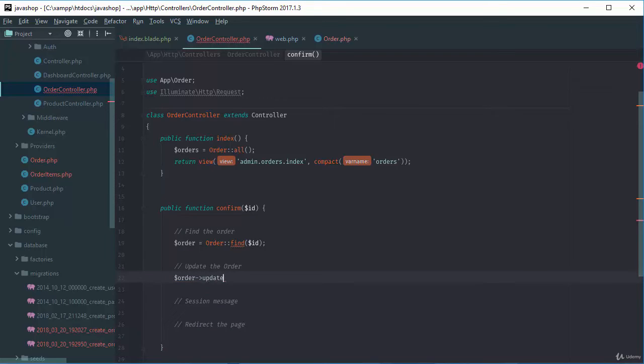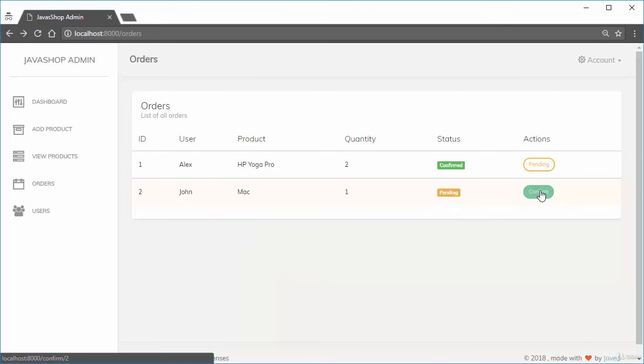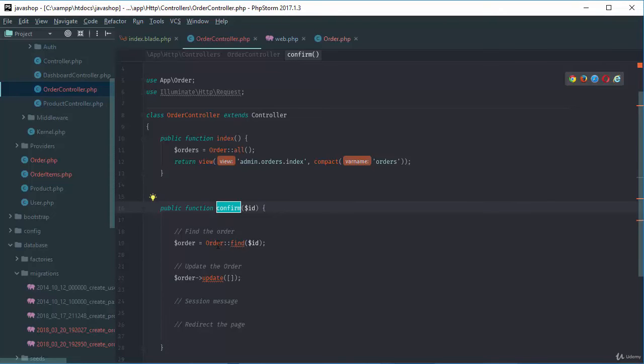Basically we want to say when a user clicks on confirm button, that means here, right? Just go first find the order ID and then update the status, right? We simply want to update one column, the status, into 1, right?